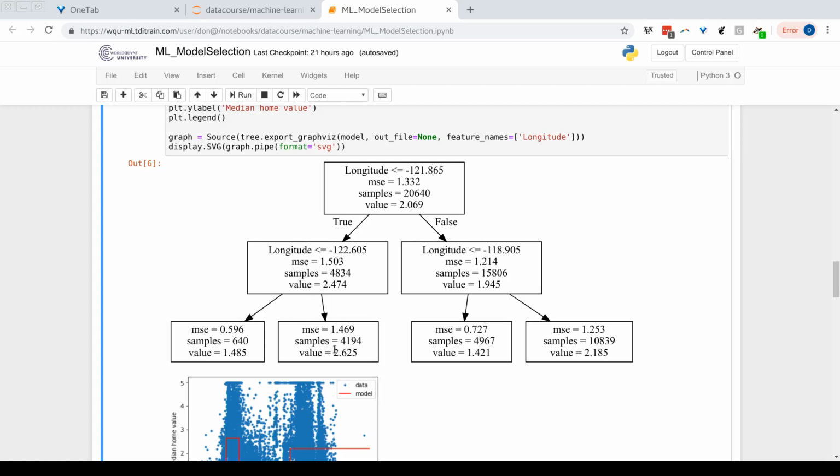And let's say our observation resides in this leaf here. Then the value we predict is this value reported here, 2.625, which was the mean value for all the train observations that made up this leaf.